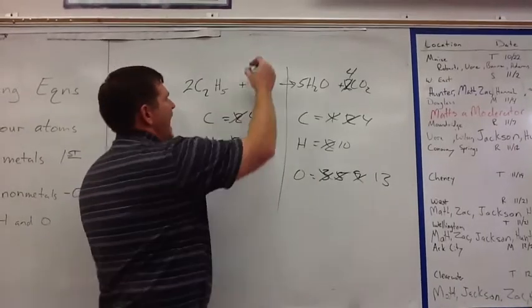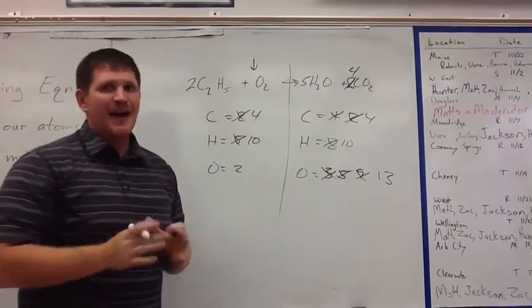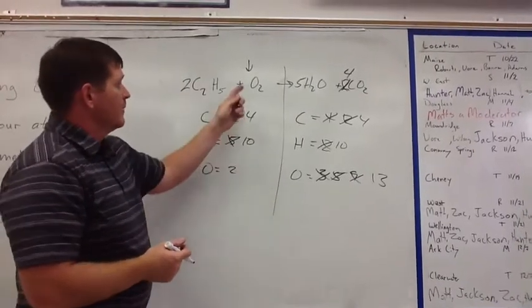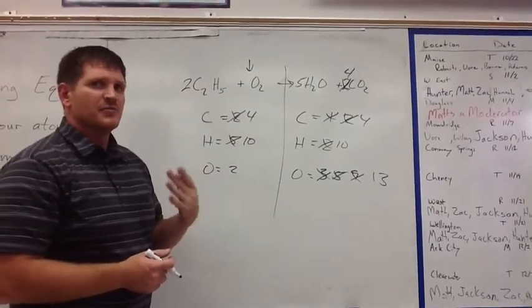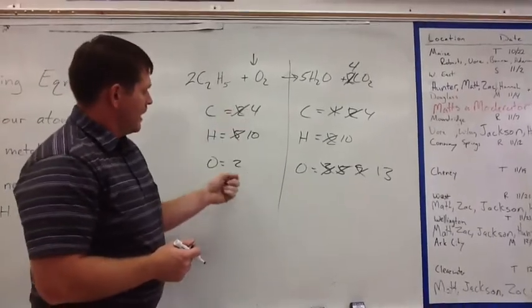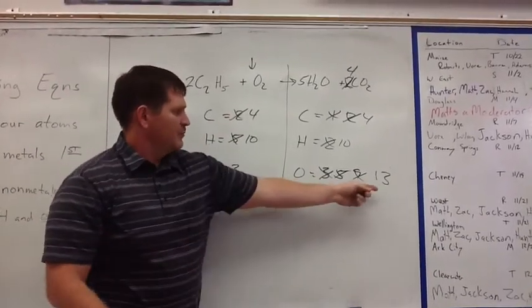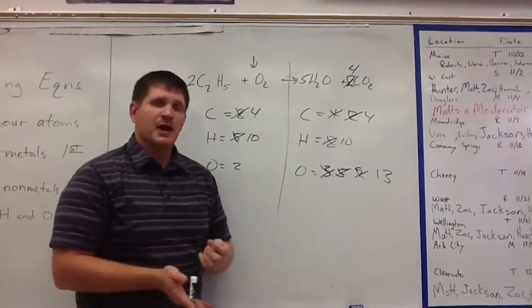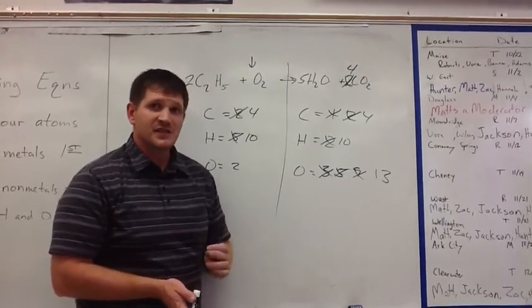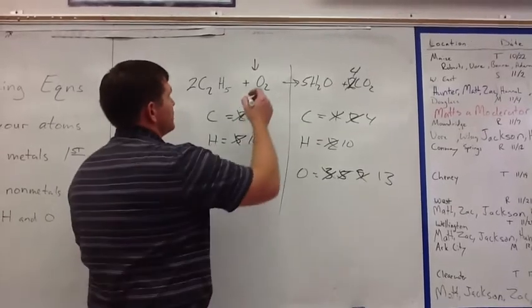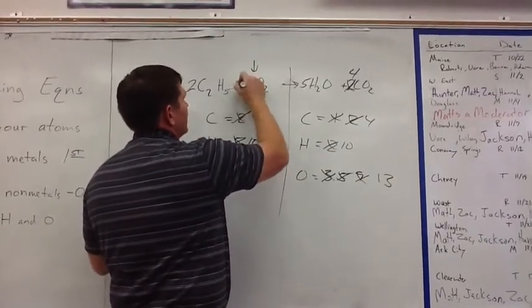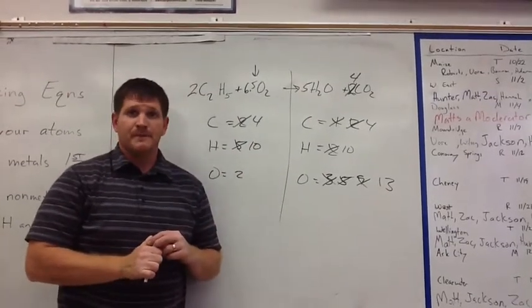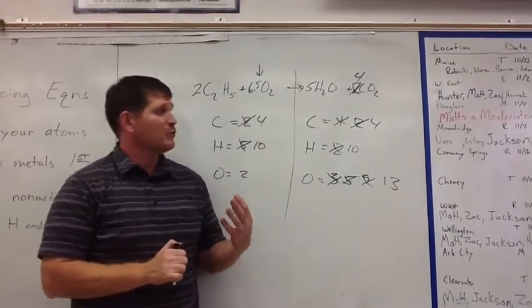The numbers in front have to be whole numbers. They have to be whole numbers: 1, 2, 3, so on and so forth. But here's a trick that can help you get some problems done a lot quicker. If there is one number that I could put that's going to equal 13 for my 2, what's the one number I can multiply by? That's going to be 6.5. So 6.5 times 2 equals 13. Okay, that's going to be really beneficial.